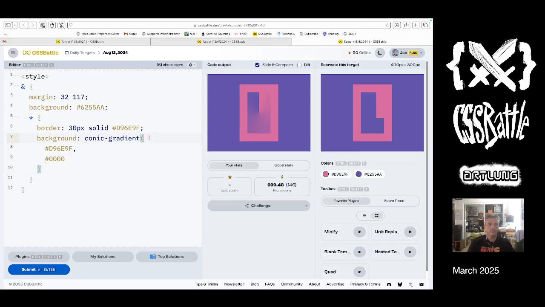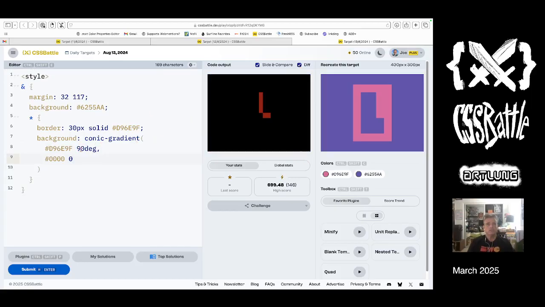We need an at value, and we need a color stop. So in this case, it's 90 degrees and 0 to get that hard edge, which is, I always do 25% because it's slightly less code. And we do an at. That at defaults to 50%, 50%. Right? So it moves over. So let's try 60%, 61, 62, 63, 64, 65, 66%. And the reason for percent is because it's less characters.